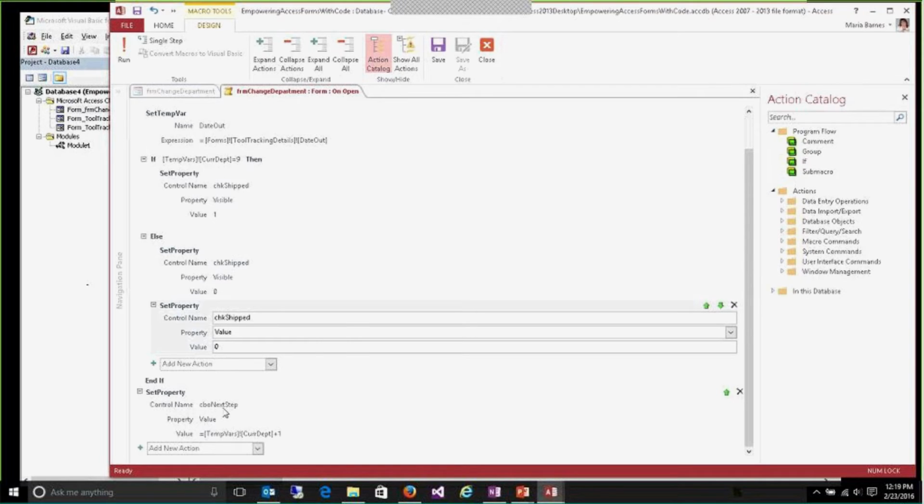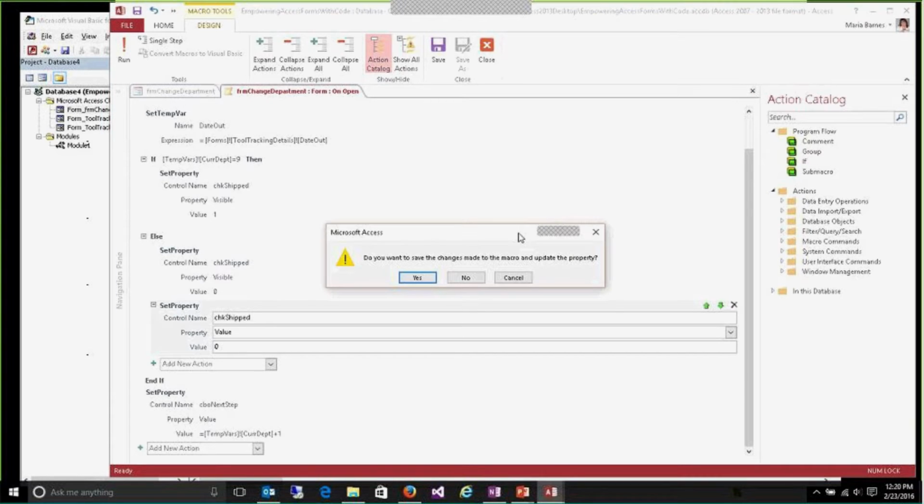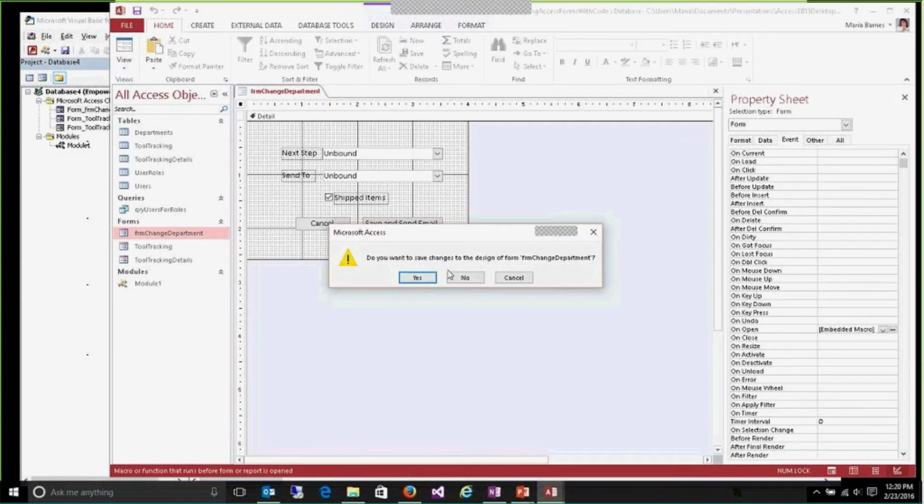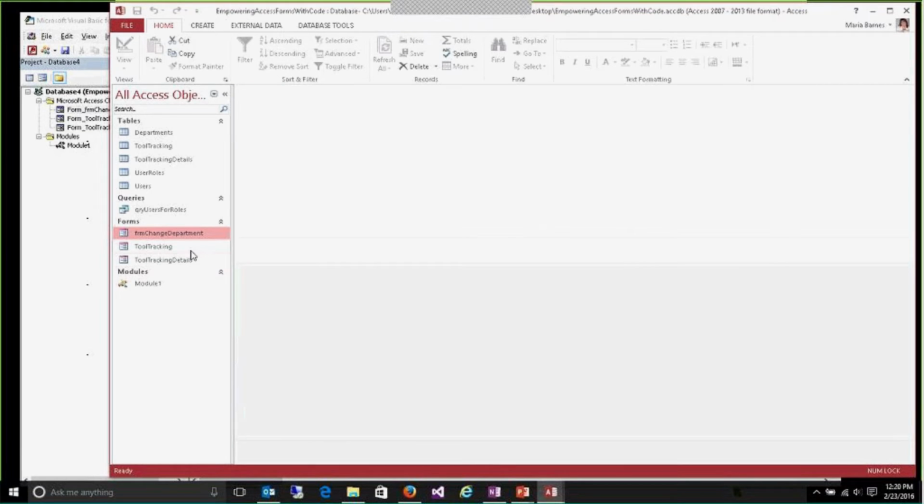And in this case, we're also doing something else in this macro, and that's computing this value of our next step property. That has nothing to do with setting that to be visible or invisible, but it is part of what needs to work for this particular form. So I'll go ahead and show that here. I should have probably done that with the other one here.